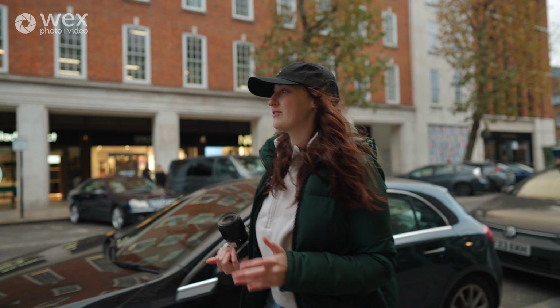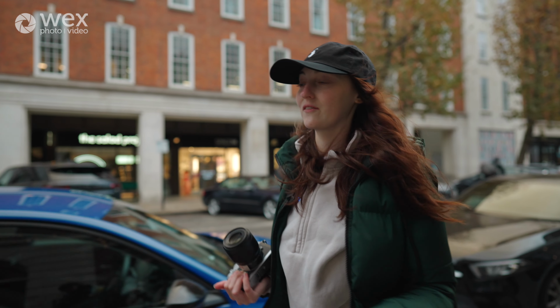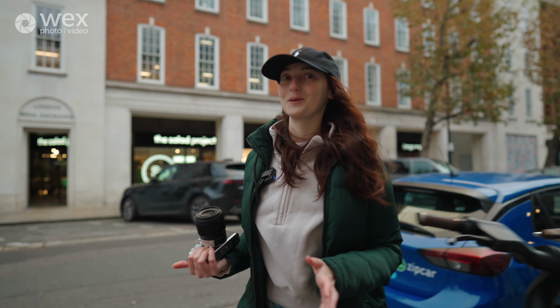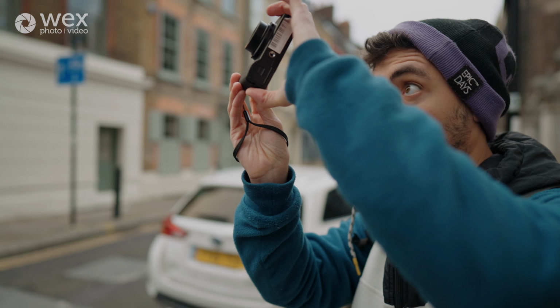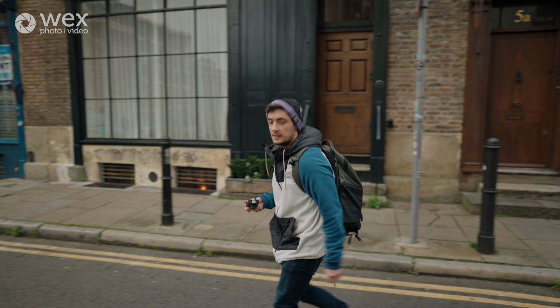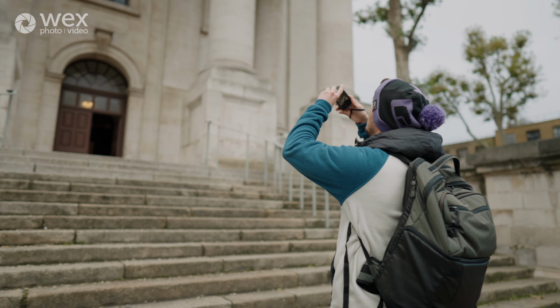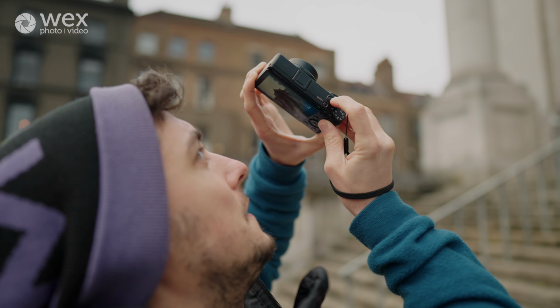Great. I'm at a bit of a disadvantage because I'm on a much tighter lens than everyone else, because mine's the equivalent of an 85. So we'll see what happens, but I might have to do a little bit of cropping and cheat. Building. Thing is, when I've got this, no one's gonna tell me to buzz off because I don't look like a pro or someone who's gonna wind people up. Just look, it's like a little point and shoot.